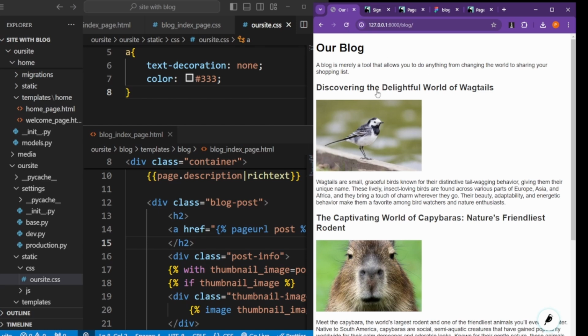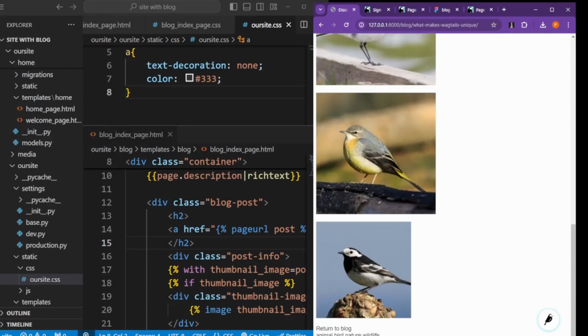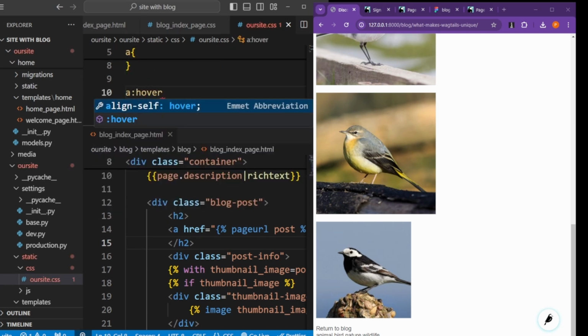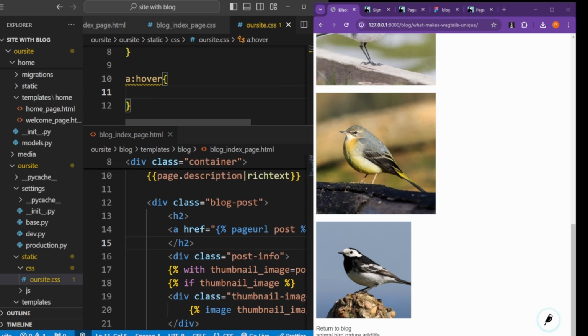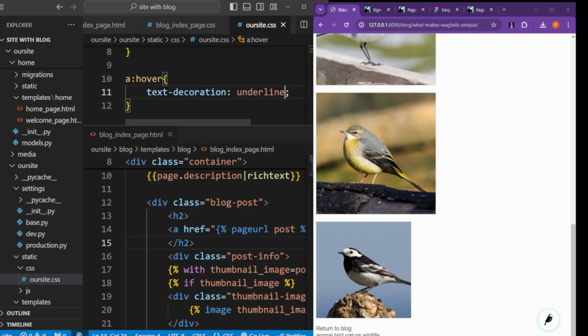Let's click on Discovering the Delightful World of Wagtails and scroll down because there are anchor elements here. Oh yeah, there it is. Now let's add an on-hover effect. So anchor hover. Let's make it text-decoration underline. Let's refresh. Oh, it works.